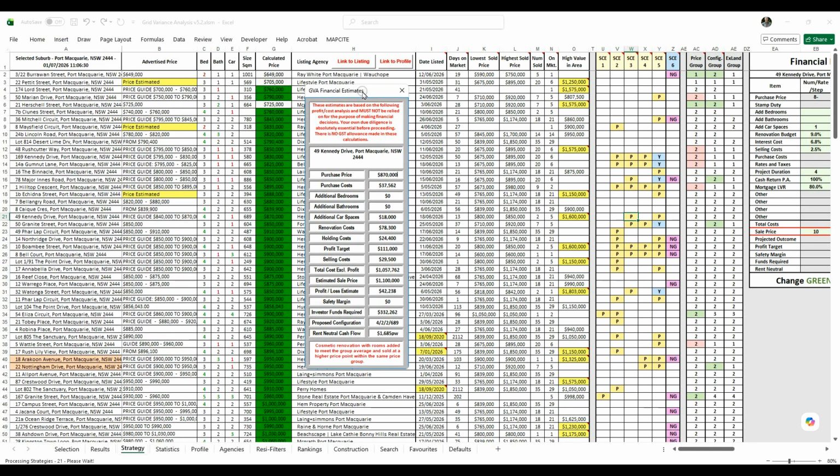What I'm going to do here is just demonstrate the degree to which this is interactive. So I'll just take one property at random, which is on line 21 here, which doesn't show the sold, highest or lowest sold, and that's simply because some of the information is missing, the number of car spaces. So if I was to contact the agent and just find out how many car spaces there were, I can enter that number. Let's assume that it's 1.